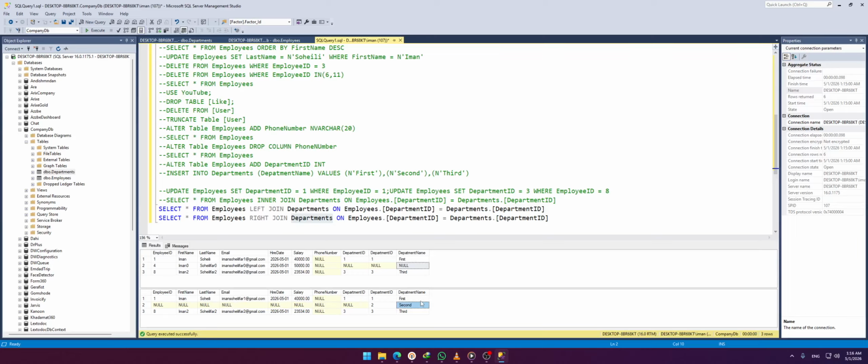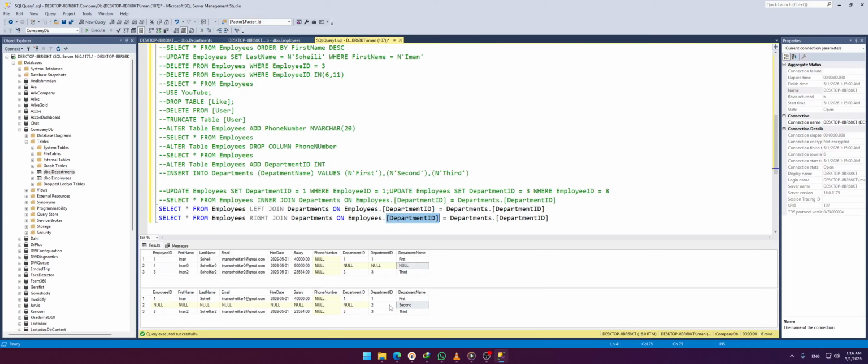So when you use the left join, the selection will be from employees, and all the employees will be returned. And if there is no department, it's going to be null. If you use right join, you're going to have the department details without employee row.